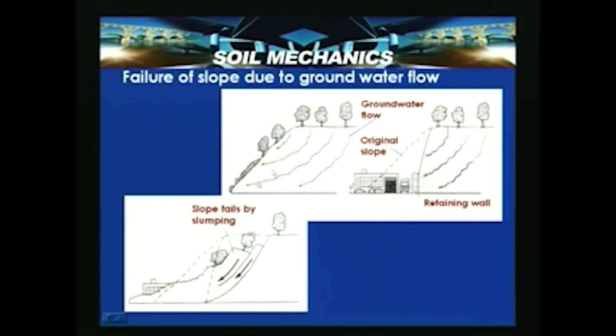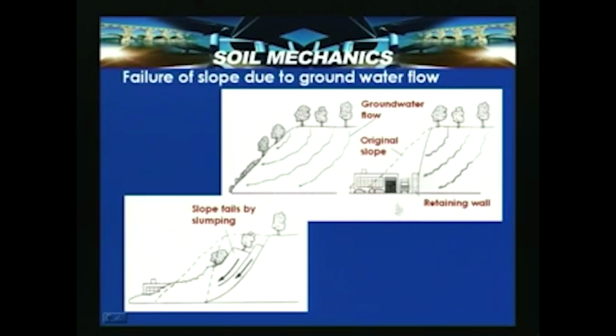So, when groundwater seeps through a slope, this is how it naturally flows. This causes a slope failure, like a soil slope failing by slumping and endangering the stability of structures within the vicinity. So, this is the original cross sectional slope, and as it is unstable, it tends to adjust to a stable configuration. In order to arrive at that, the soil mass undergoes a movement and fails. So, this is a failed portion which is shown here schematically.